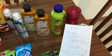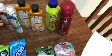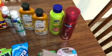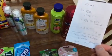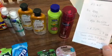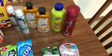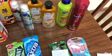If I would have maybe picked up the other one, I did this because I only had one Retail Me Not insert. So I only had a $1 off coupon for either the gold, the hairstyling products, the men's, or the kids. So anyway, this didn't work out. The hairspray rang up at $3.81. The kids rang up at $4.29. I did use my $4 off of $18 hair care, but still way too much out of pocket. So that didn't actually work out how I wanted it to.